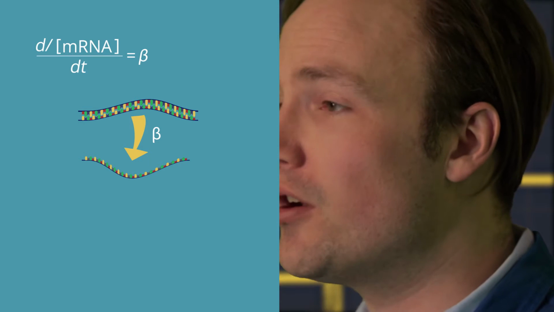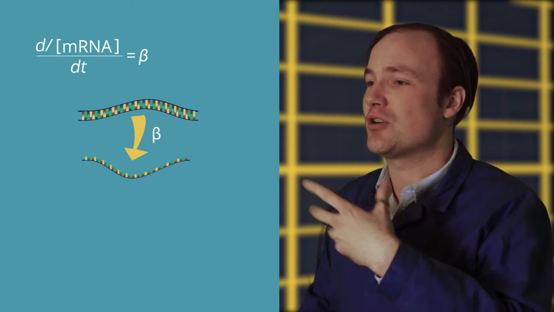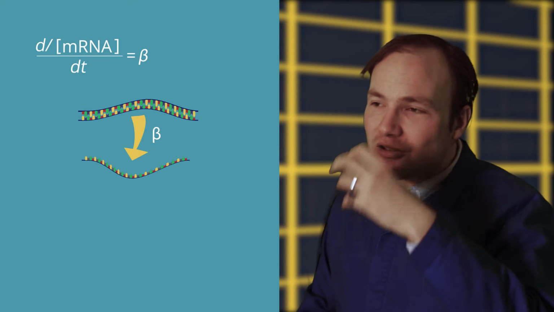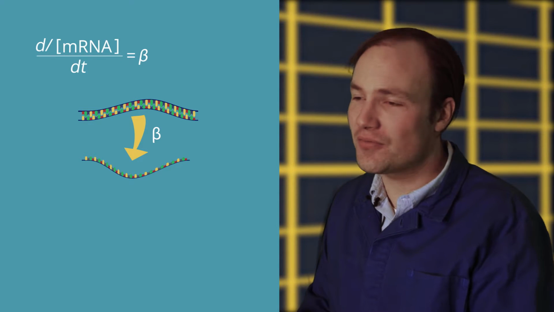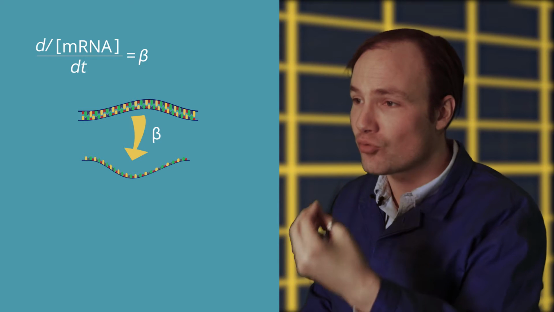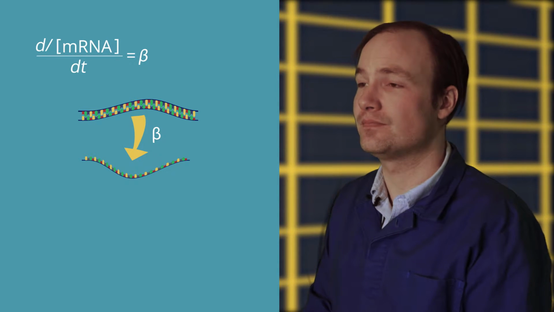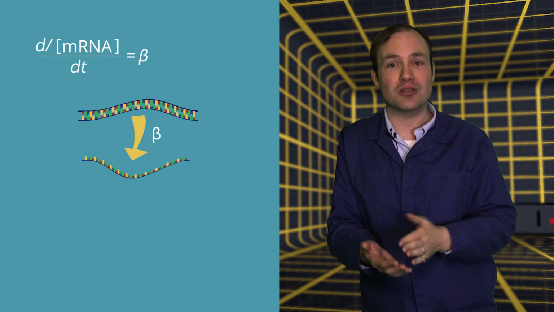There's all this biological complexity of mRNA production, but it's just getting lumped into this one constant term. The RNA polymerase binds, and the transcription has to start, and all the little ribonucleotides have to get added and polymerized to make the RNA, and there's all this fussy detail, but no. We're just going to take all of that complexity and roll it into one constant term. Beta has physical units of concentration per time.